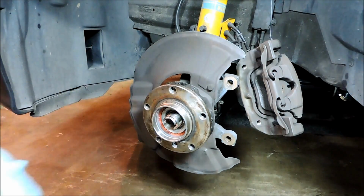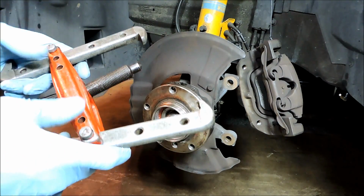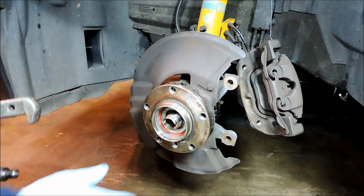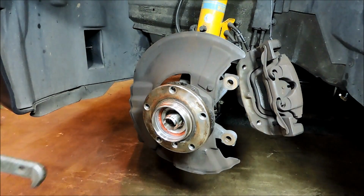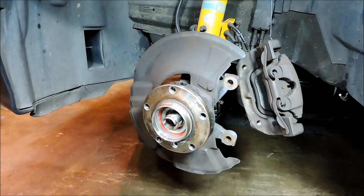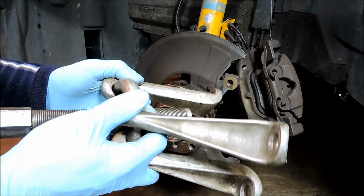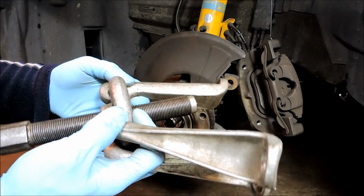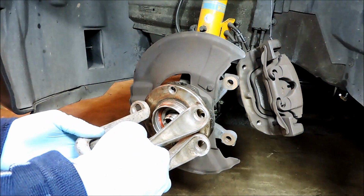Okay, so to remove the hub, I'll use a 2-jaw puller. You could use a 3-jaw puller as well. The puller has to be wide enough to fit over this hub here, and this hub is 5.5 inches across. So I'll use this one today. This one's more traditional. This is a hub puller, and this has adjustable feet on it, and there are some with stationary feet, so they have a couple of different designs out there. And this just bolts on using your lug nuts.